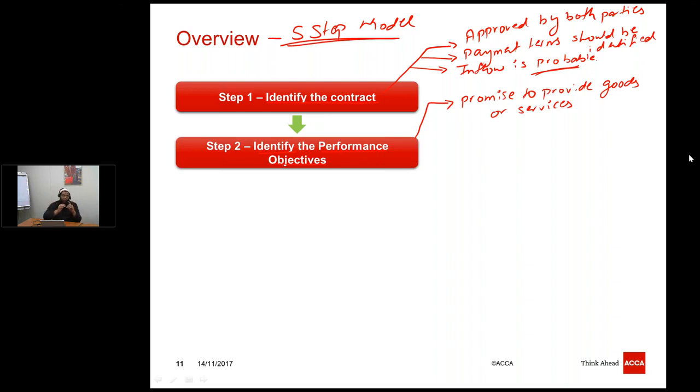Sometimes what happens is that a big plant is being provided in chunks. Some part of the plant is transferred, then another part, and then another part, and then it is accumulated to be used by the customer. So if a single plant has been provided in 3 different parts, this is one objective.